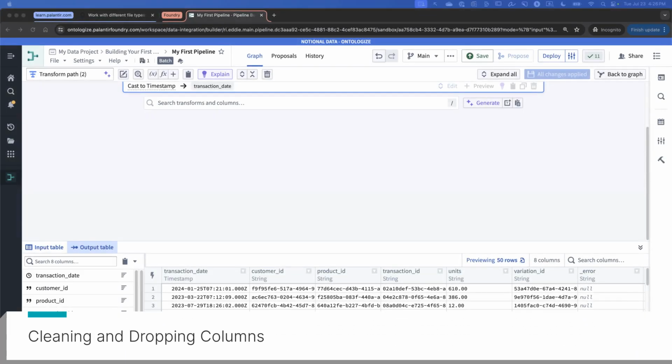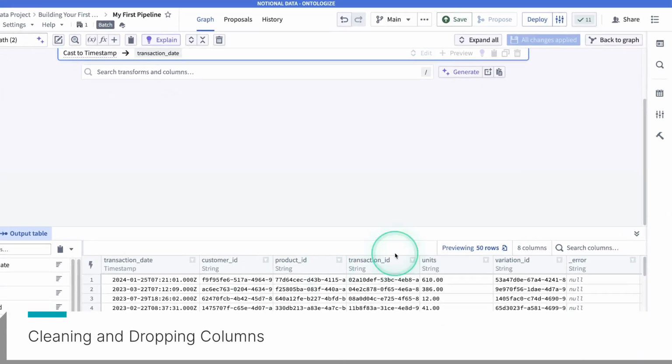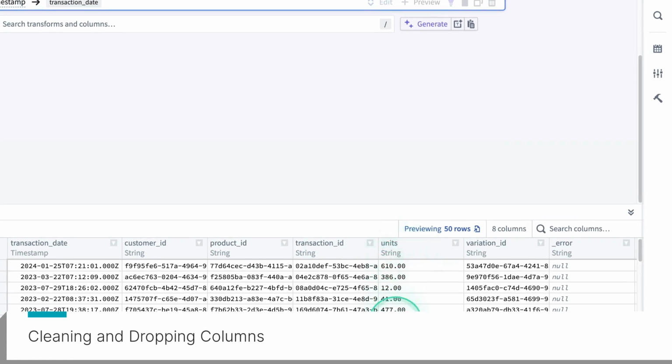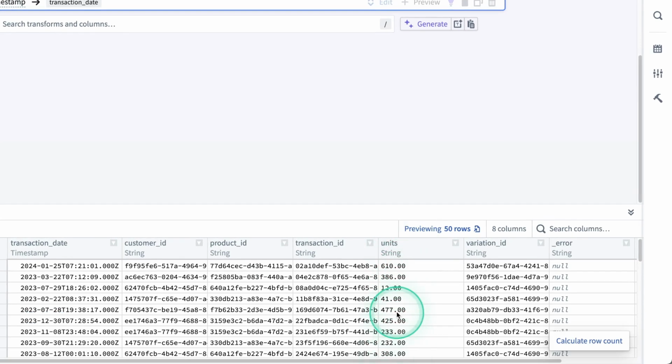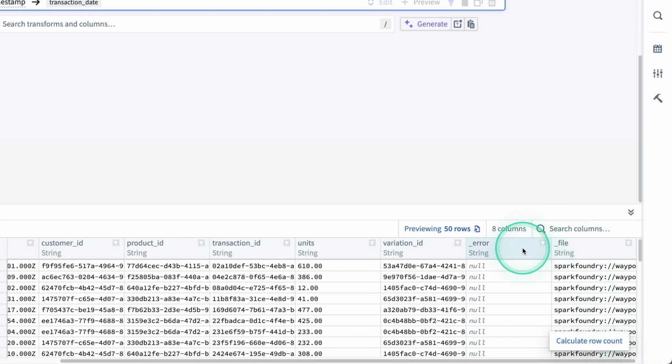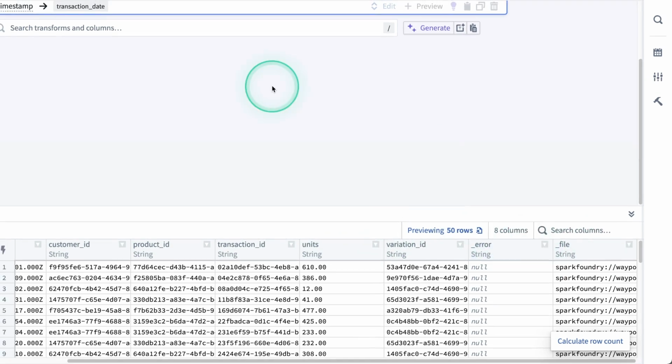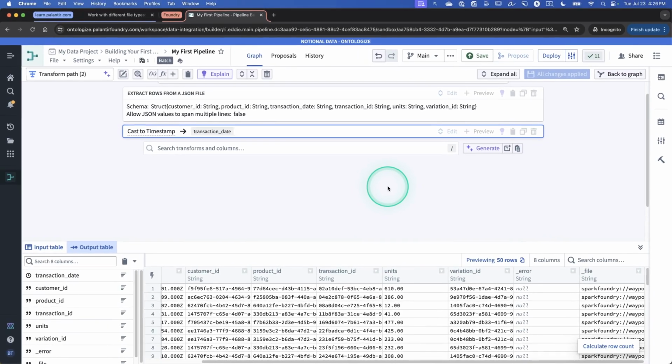I can see at least two more things that we need to do to clean this data. First, the units column is clearly numeric. We want to perform some numeric operations on this column later. Let's cast this from a string to a double. The other thing that I'm noticing is that there are a couple of extra columns that were added when we converted the file from JSON to a more tabular format. So I actually just want to drop those columns. So we'll do a cast operation and we'll drop some columns. We've done a cast before. We know how to enter that transform here.